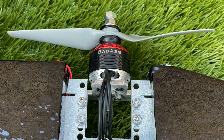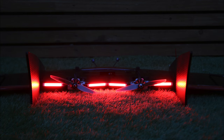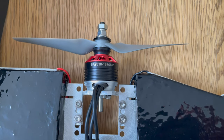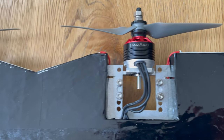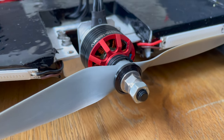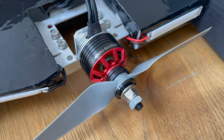Originally, I had picked out some 2315 1800 kV motors, but after a discussion with the guys at Badass about the best setup for this wing, taking into account its all-up weight and also the fact that I was going to remove the Osmo action from the nose, which would remove a lot of weight from the nose, they suggested that maybe the 2315s might be a bit overpowered and also add a lot of unnecessary tail weight. So in the end, I went with their suggestion of the 2310s, which worked out well for the CG, and yeah, they have plenty of power, so I'm happy with the choice.